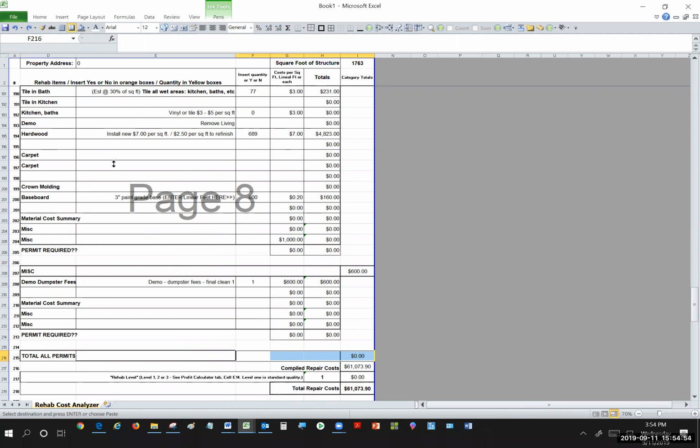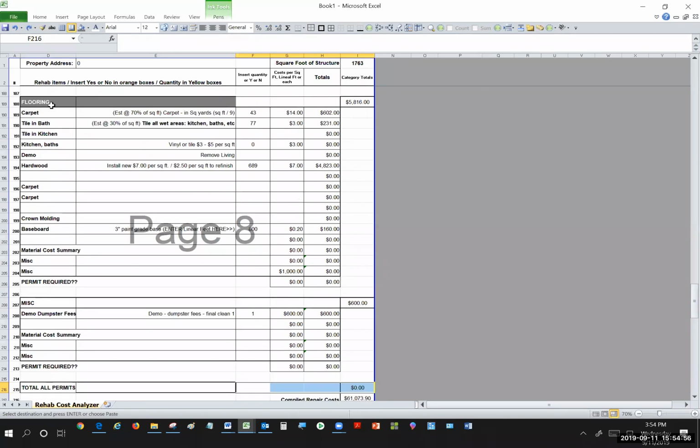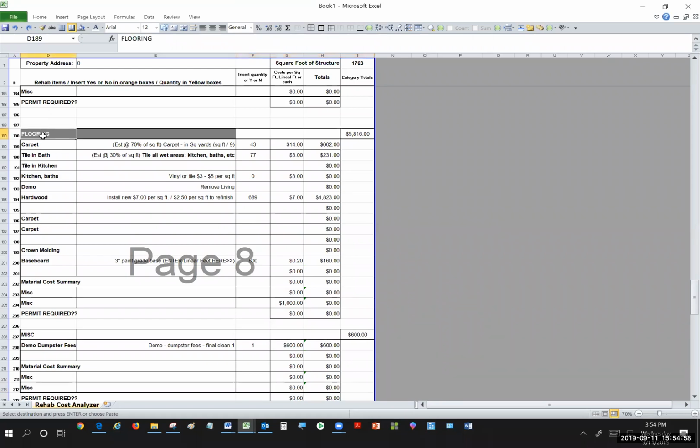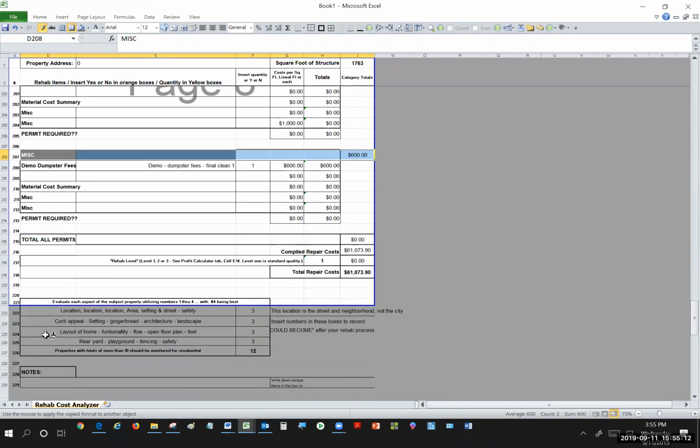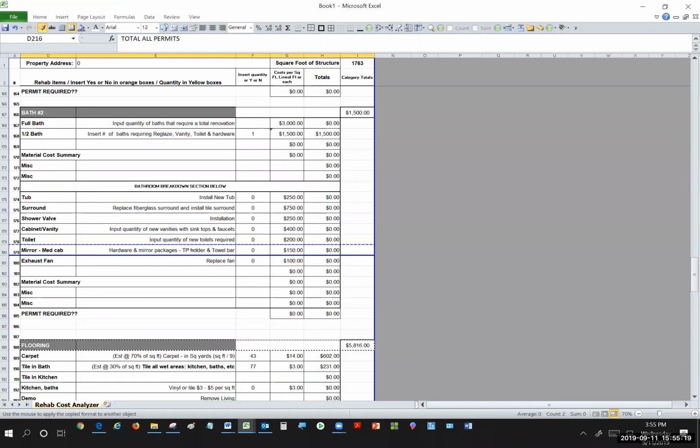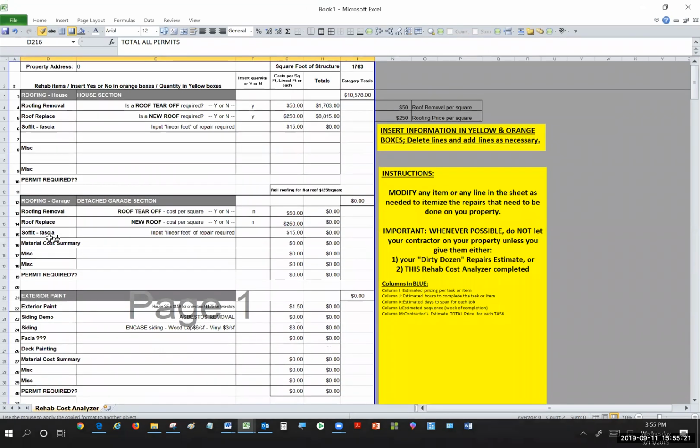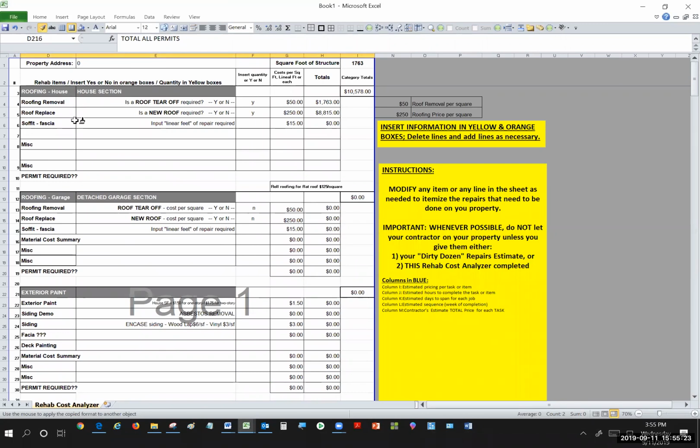Okay, good. Now I'm going to go up and recapture that format. I'm going to left click there, shift left click over here, and then right arrow to go to the end. Then I'm going to double click on this paintbrush again, and we're going to come down here to miscellaneous, and it stayed. And then here's total permits, and then that's all. So now all my headings have that kind of formatting under here. Now I'm going to hit escape because my paintbrush is still active. I hit escape, that turns it off.